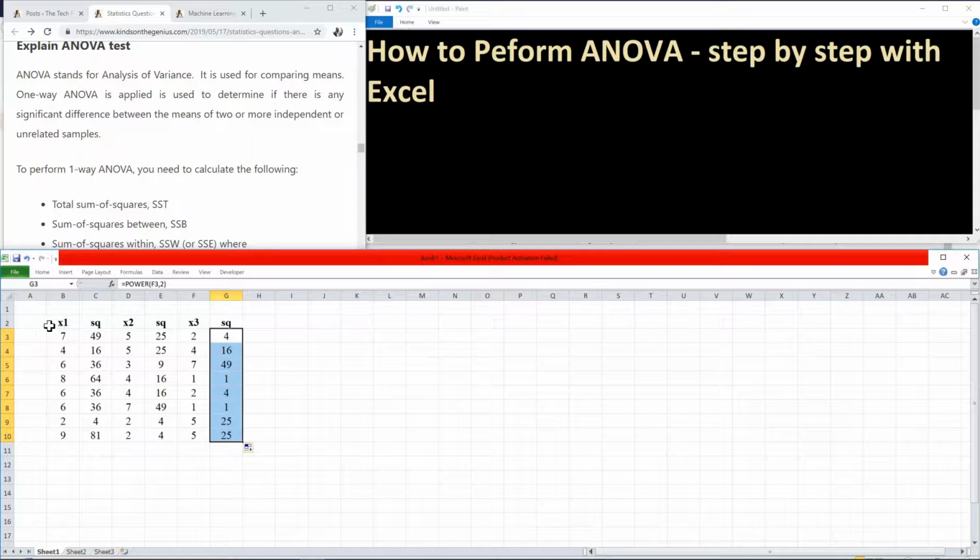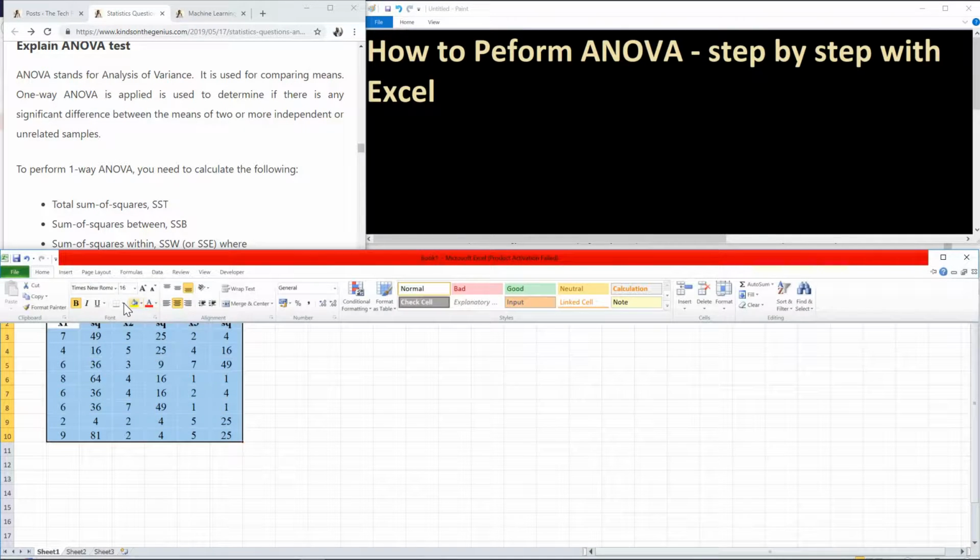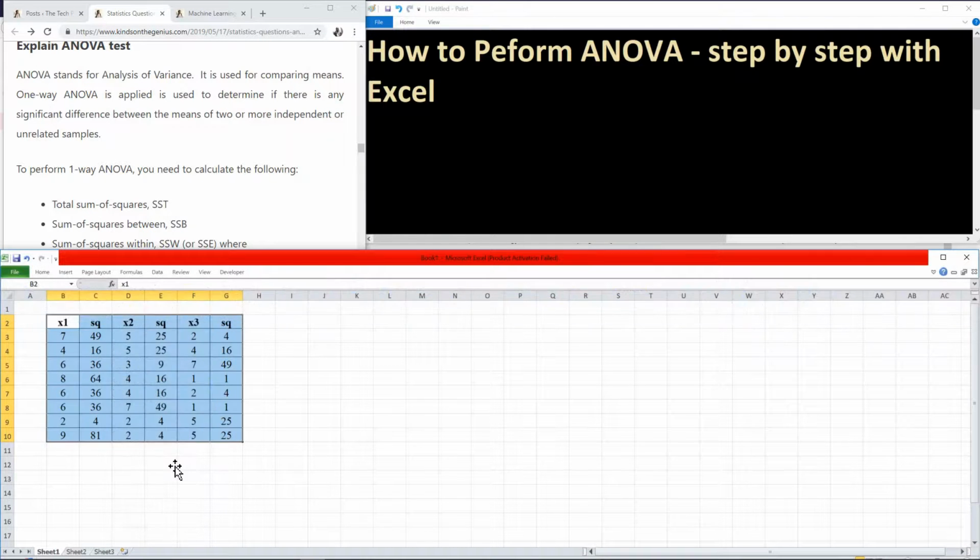Permit me to put borders around it. Okay, fine. So now one thing I can do is find the mean. The mean is simply the average.